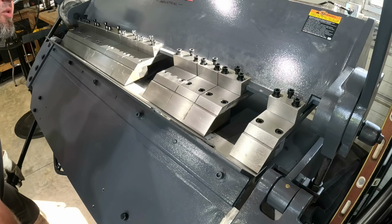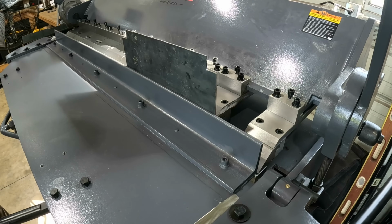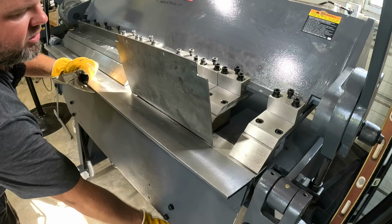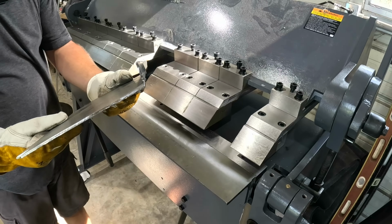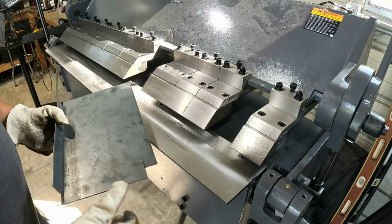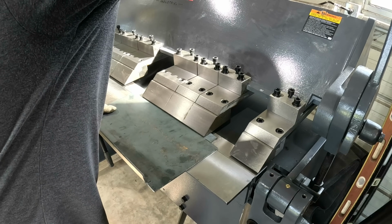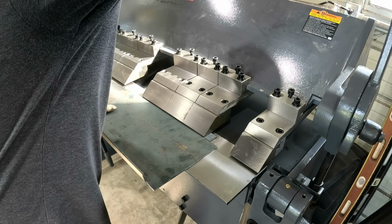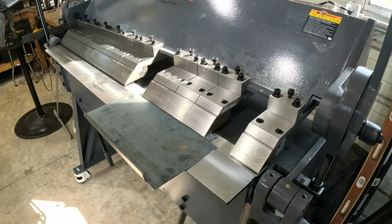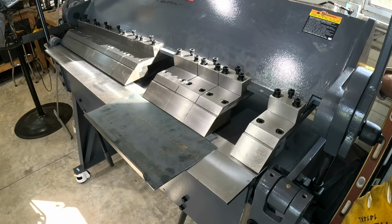All right, obviously this is bending super easy. Uh-oh, I forgot to make my adjustments. Shame on me. But that bent so easy because we're bending just a short piece. But now you can see we got a lip bent there. Not quite to the 90 degrees because I'm hitting my counter. We'll go ahead and adjust the machine in. This is going to be kind of wonky, but now we're just playing with settings.